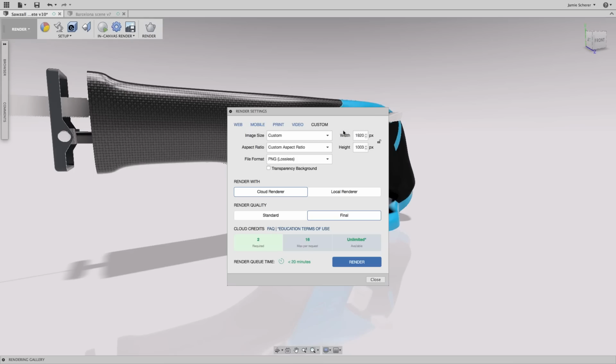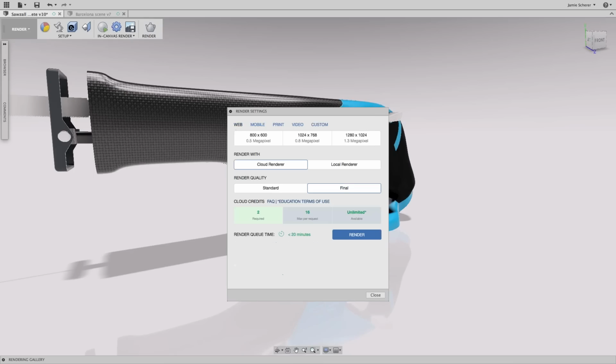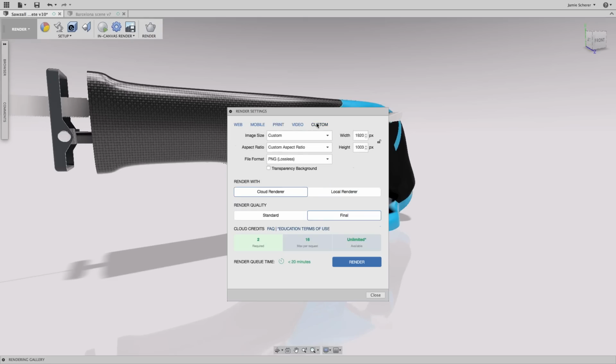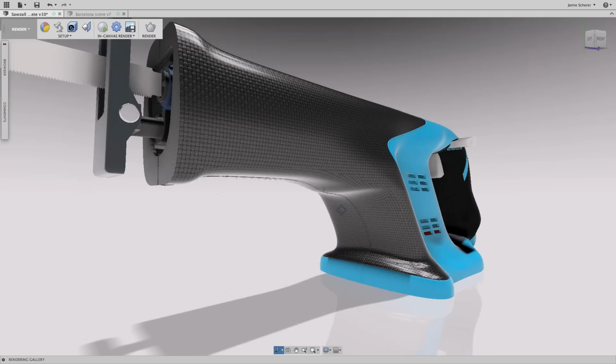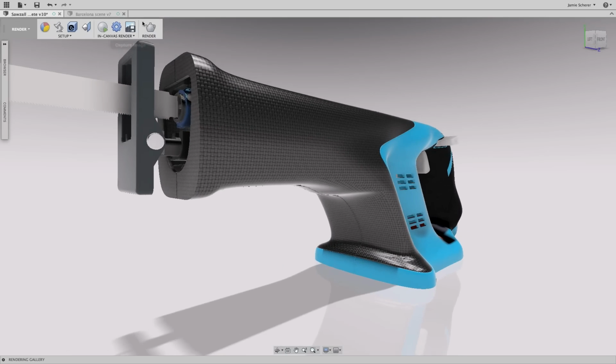Now those settings I can change, right? You can see across the top, I can optimize those for web, for mobile, for print, right? If there was a certain size or pixels per inch that I wanted to go towards, and then I can always just set it to a custom setting and then browse through different aspect ratios, different optimization for web, print, mobile, and video. So now that I'm about ready to do that, I'm just going to set up this rendering again really quickly and go back into render.